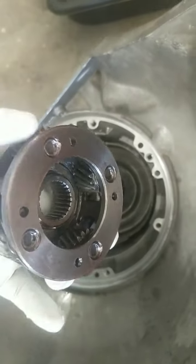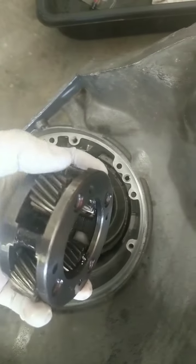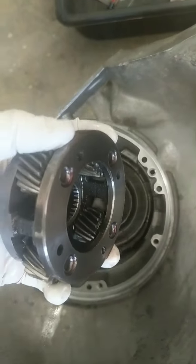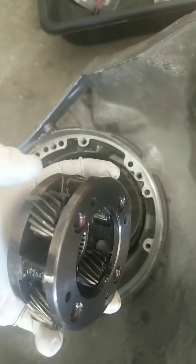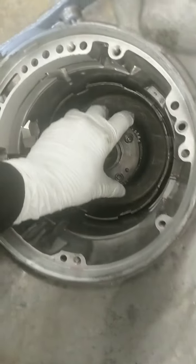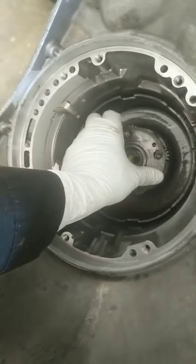This right here is a Ford Planet — it's going to go in. When you clean these, even if they don't rock or don't have play, what you've got to do is after you clean them, spin them while they're dry. You can hear them — if they sing to you, that means it's going to go bad. But if it still spins and you can hardly hear it, and it's more of a whirling instead of a singing, then you're still good. This comes with a bearing.